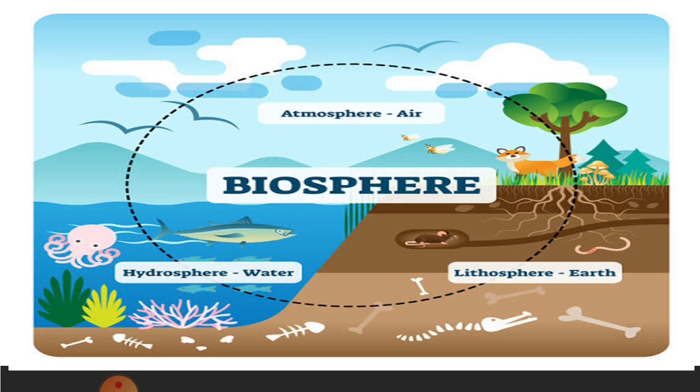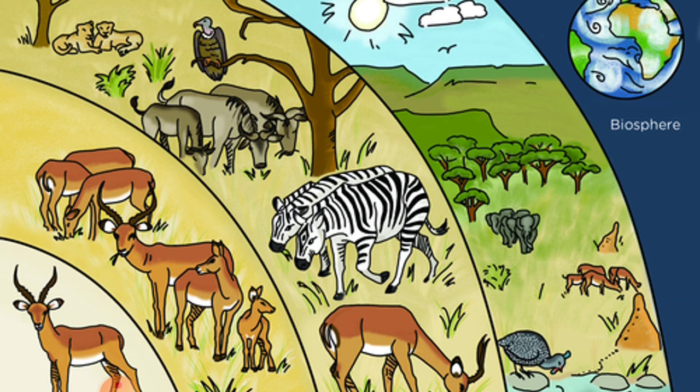Each living organism has its specific environment in which it exists and that is called its habitat. Habitat means it is a place where an organism makes its home. All living beings of an area, plants, animals, and other creatures functioning together as a unit with their environment make an ecosystem. The biosphere makes up a very small part of the Earth's mass. This is the layer that makes living on Earth possible.